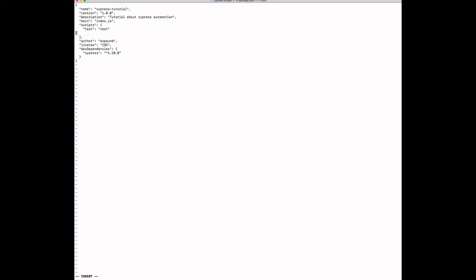Go to the scripts section and enter after the test command. Let's say the new command is open, and type open: $(npm bin)/cypress open.